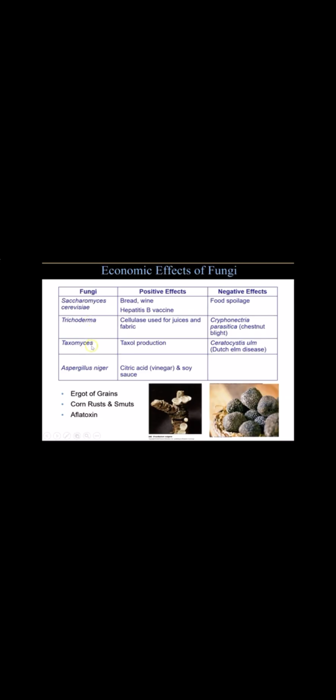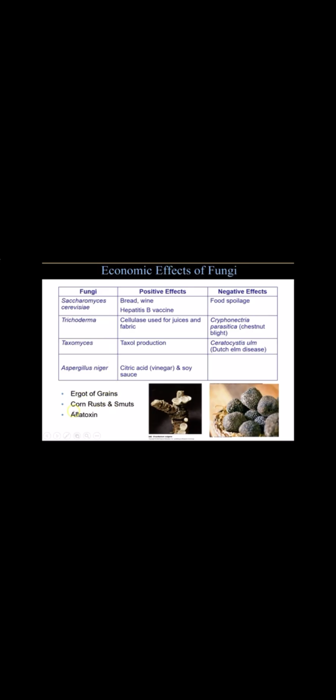And then finally, Taxomyces is a genus of fungus that produces Taxol. If you remember again from chapter 9, Taxol is a substance that is produced naturally by yew tree, but scientists found that Taxomyces also makes it. So instead of going to the yew trees to get it, they can very easily get the gene for producing Taxol from Taxomyces, and then insert it in whichever organism they want to use in order to have it make lots of Taxol for treating cancer.